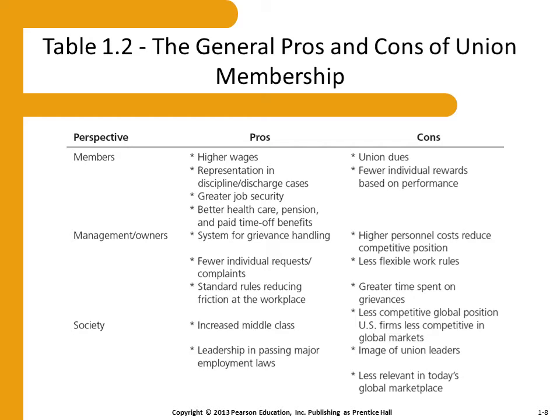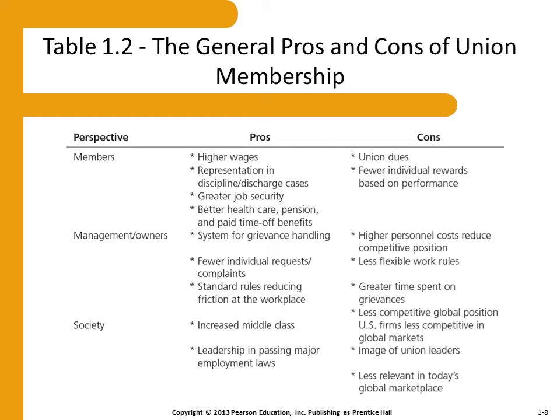And then also, because of the structure that's put into place, and that's part of what a collective bargaining agreement does, it puts in place a structure that both employees and management must follow. There are fewer individual rewards based on performance because we've taken that discretion away. The union or the collective bargaining agreement has, in some cases, taken that discretion away from management. And so those are just some of the cons.